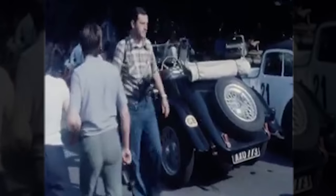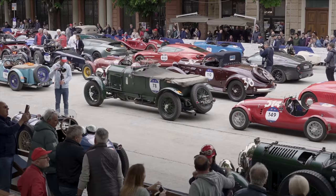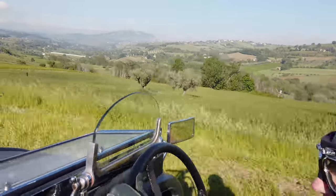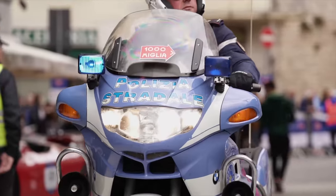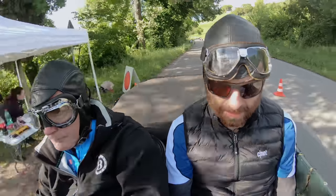That is until 1977. In '77, the race was reborn, reinvented as a historic rally, open only to cars that would have been eligible for competition in the original. That is to say, cars produced before 1957. The modern Mille sees racers covering a vast swath of Italy and doing so at a very good speed, but ostensibly abiding by all Italian road laws, being scored for the accuracy of their timing, not for their speed.